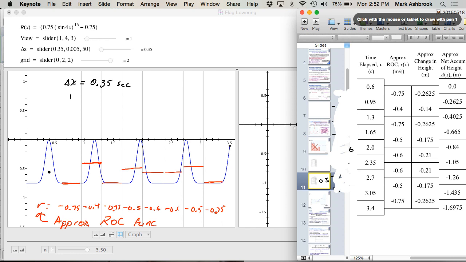Okay, so these are the endpoints, the end times of our intervals, right? These rates extend across an interval, right? We had a rate of change that started at 0.6 and ended at 0.95. So that rate goes through that interval. And so this rate starts at this time and ends at this time. So then we get an amount of change at that rate across that interval, and that's 0.35 times negative 0.75. So by the end of the interval, when we get to 0.95 seconds, we've accumulated this much total change.